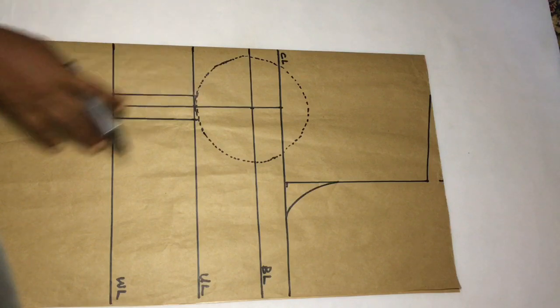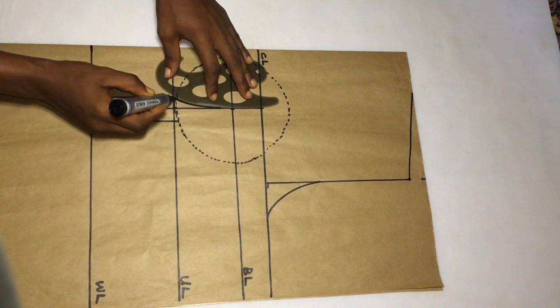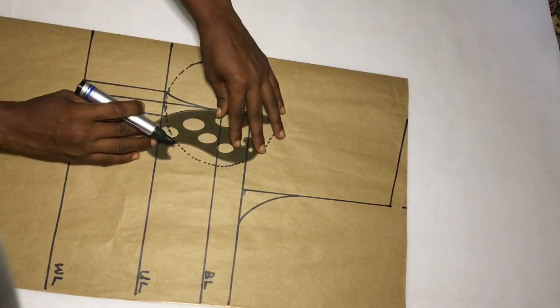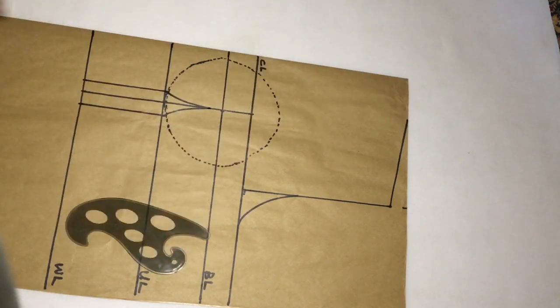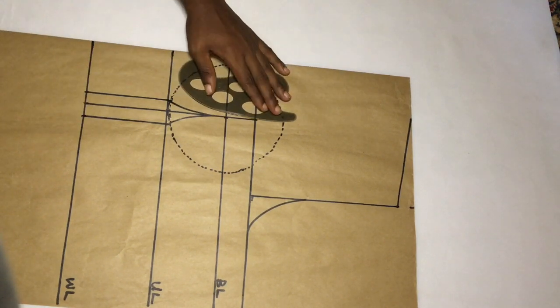So now that you have gotten the lines, it's not necessary for you to use 0.5, because I'm using 0.5 here. Generally, people use 1 inch for this. After that, you're just going to make a curve with your curve ruler from the under bust line down to the line along the bust line. If you don't have a curved ruler, you can definitely do this freehand.